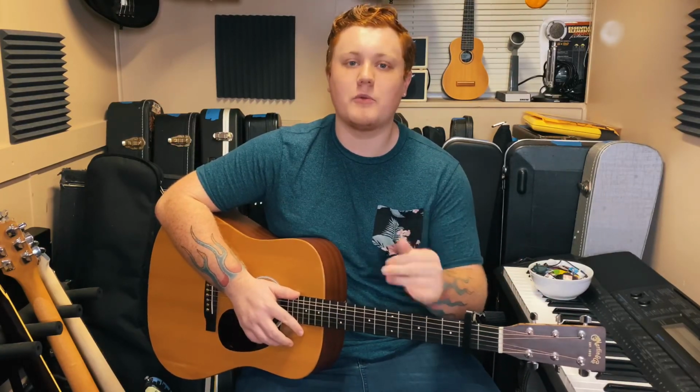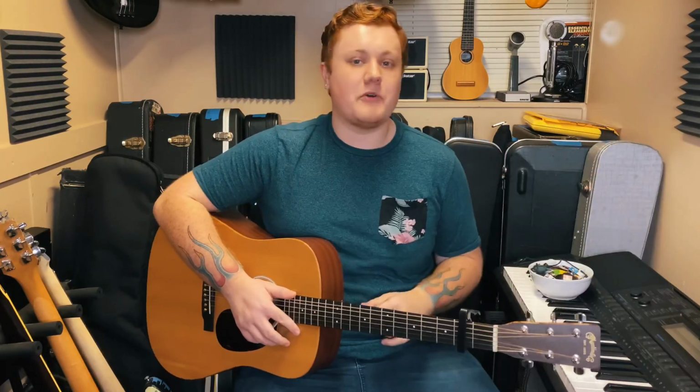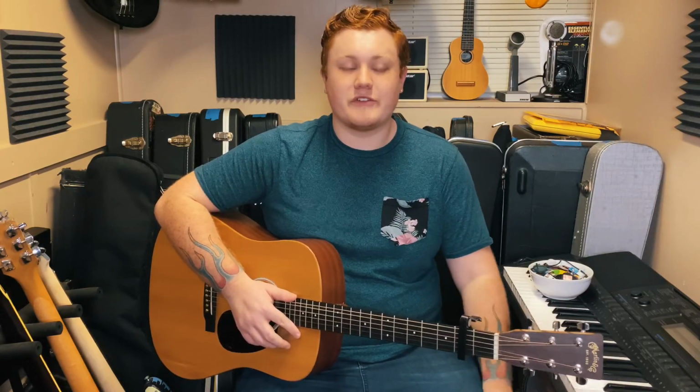If you don't have a capo, that's fine. You can still learn this song. You'll just be playing it a little lower than I am, 2 half steps or 1 whole step lower than I'm playing it. You can still learn it that way and then go out and buy a capo later on if you want to play it in the original key of the song. But that's it for now, guys. Now, let's get right into it with the verse.